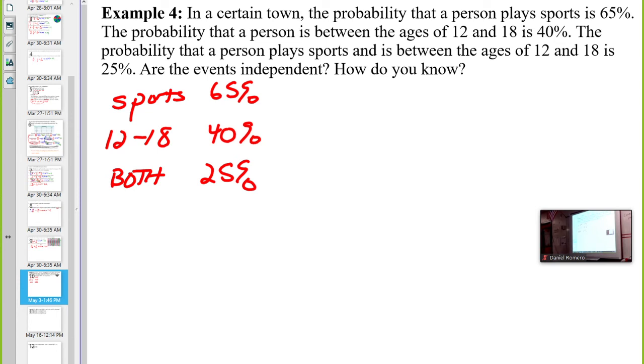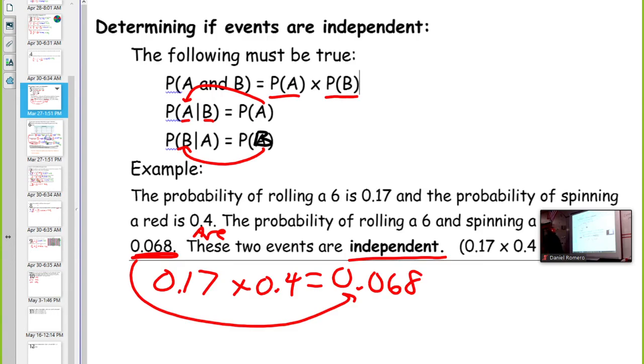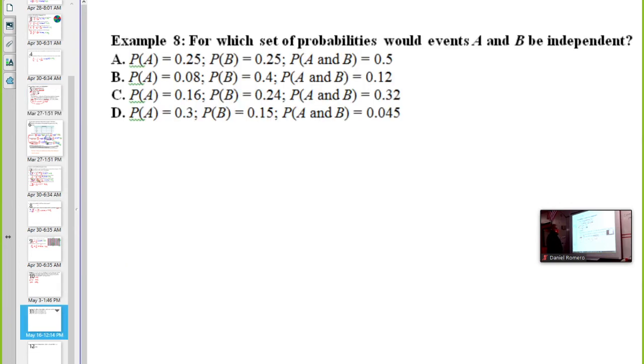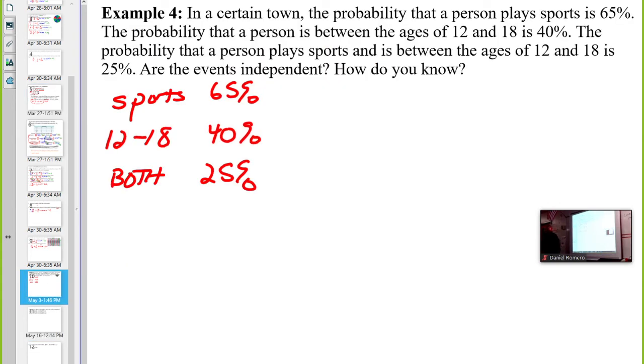In order for events to be independent, we talked about it at the very beginning today. There's a couple ways you can check. You can either check what we saw earlier, which is that the conditional probability is equal to the first one, or if they give you each simple probability, which is what they're giving us here, they're letting us know the simple ones. In order to be independent, I should be able to just multiply them and get the intersection. So that's the one I'm going to use. And we won't do it as percents, we'll do it as decimals. So this is 0.65 times, how do I write 40% as a decimal?